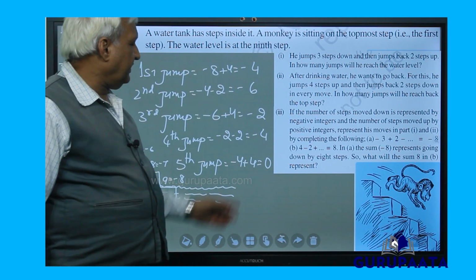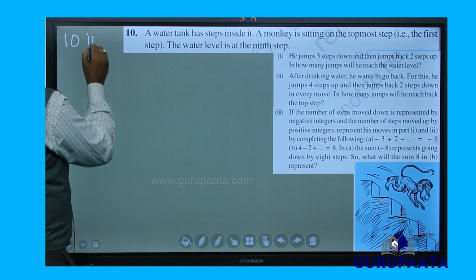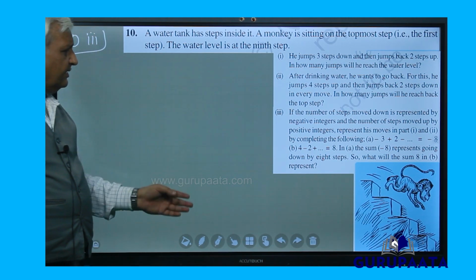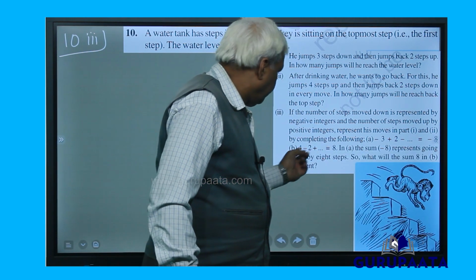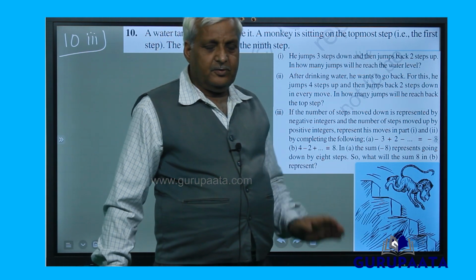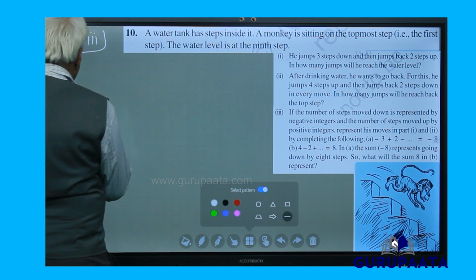Okay, now we'll see the third part of the question. I will write here 10.3. Okay, to understand better, see, whatever we have done in 1 and 2, same thing is represented here. Okay, A and B. Here 1 and 2 they have not mentioned A and B. So we will understand better by making one table. For that I am drawing a table.